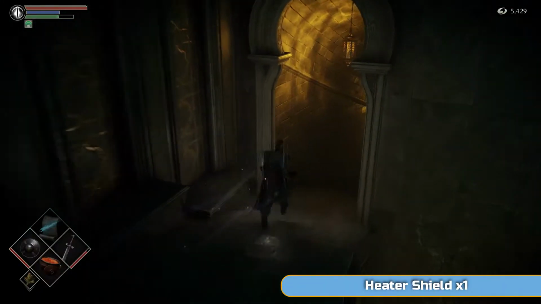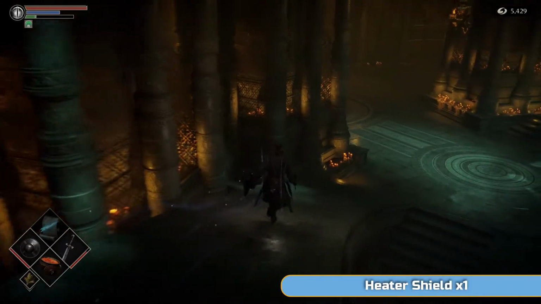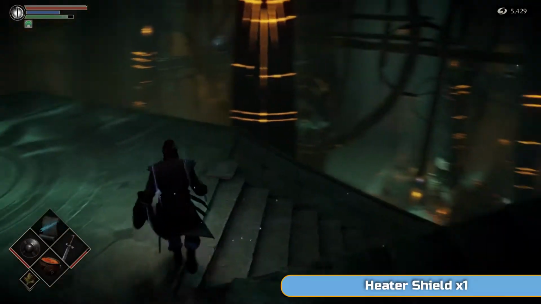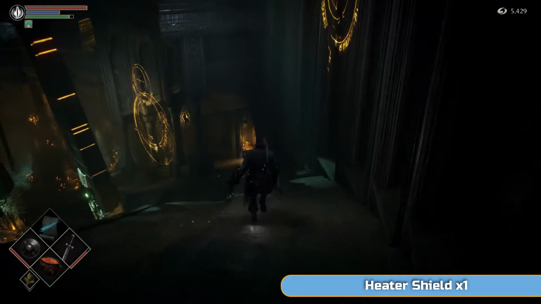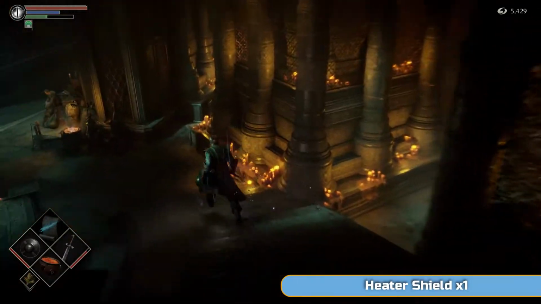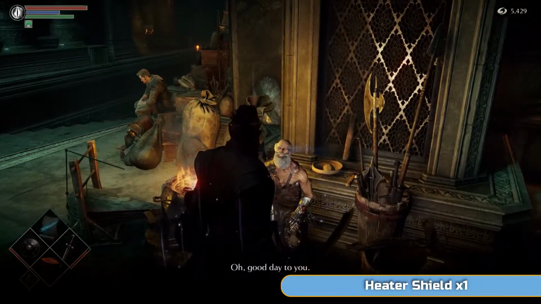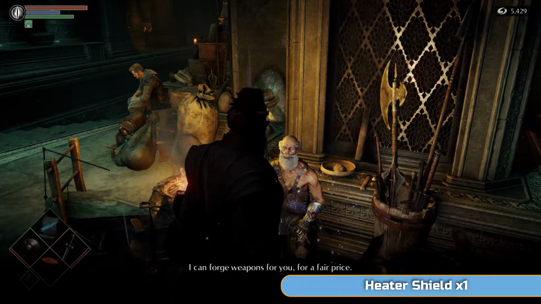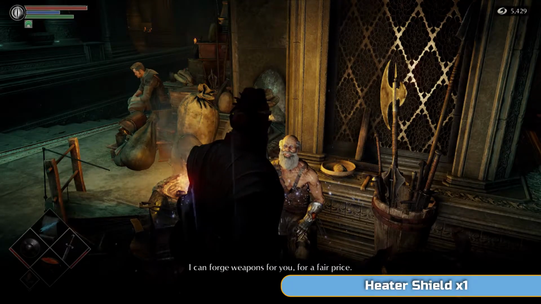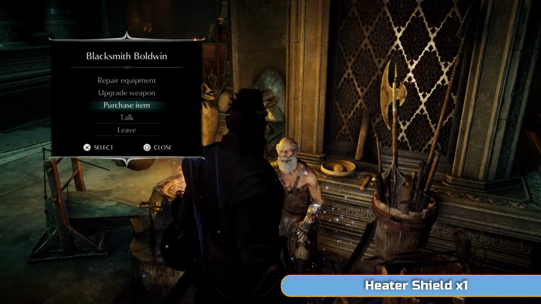Just collect them up for now, and then make your way back down to the bottom, and we're going to start organising things, levelling up, and it's going to be the end of the video shortly before we move on to 1-2. So we are going to continue in Boletaria for the next one, then we're going to move on. So speak to this guy, he's the smith, and we're going to purchase the heater shield.